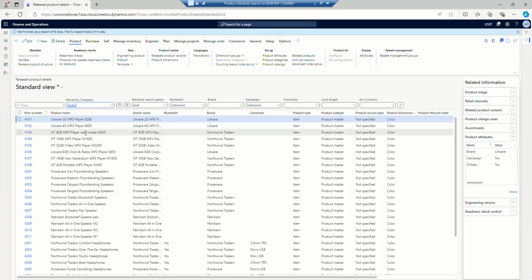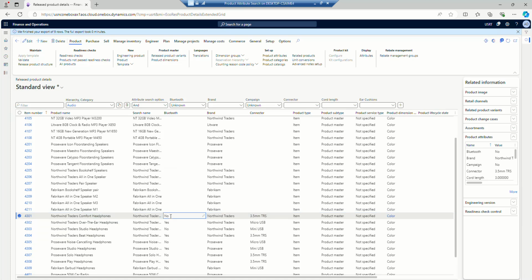So we see that the product that doesn't have this attribute, so MP3 doesn't have Bluetooth attribute at all, is also shown but with no value. If there is some value for this attribute, then it will be shown. In our case it is no or yes.